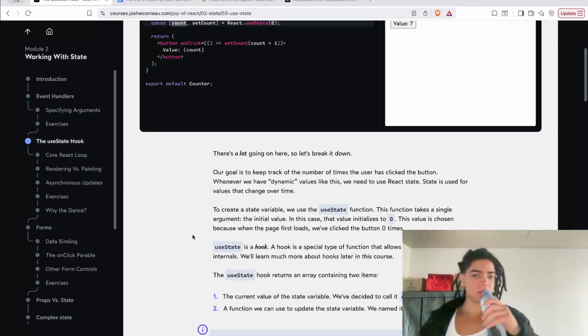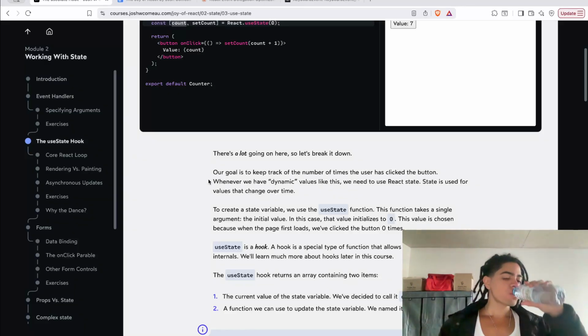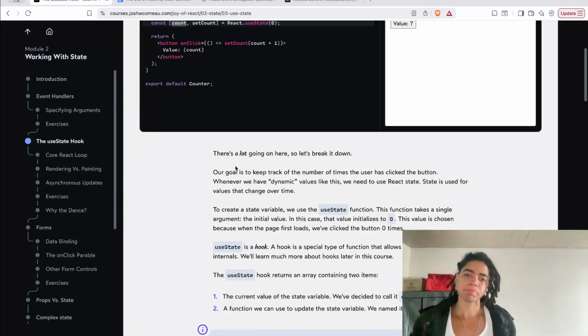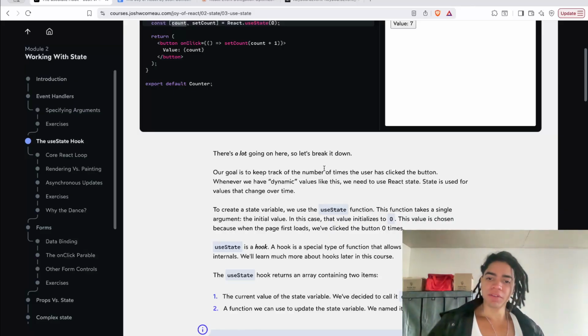So our goal is to keep track of the number of times the user has clicked the button.